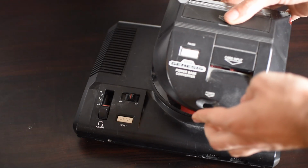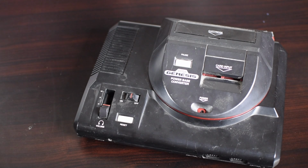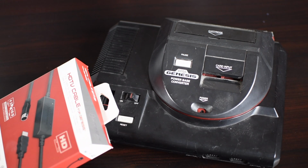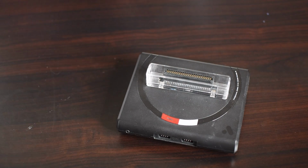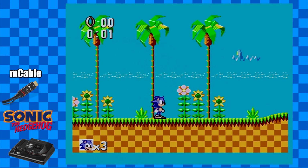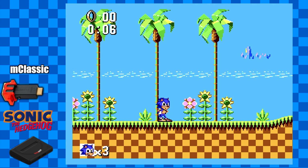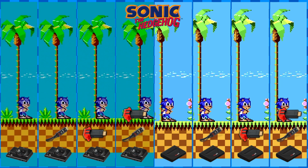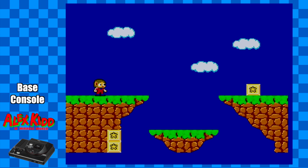Next up is the Sega Master System, played using the Power Base Converter on an original Genesis, using a Hyperkin HD cable for the Genesis, which outputs at 720p, and also played using the Analogue Mega SG with the Master System converter, which outputs at 1080p. This is another console where I do believe that the best third-party alternative greatly exceeds what can be done with the mClassic or mCable.